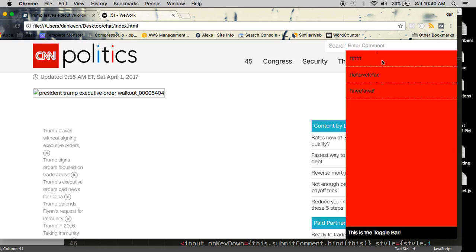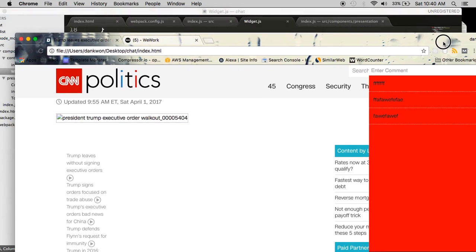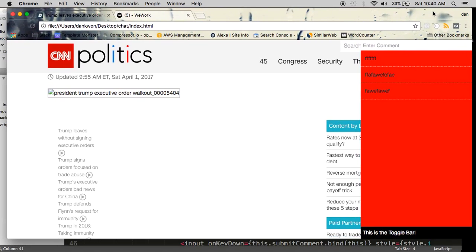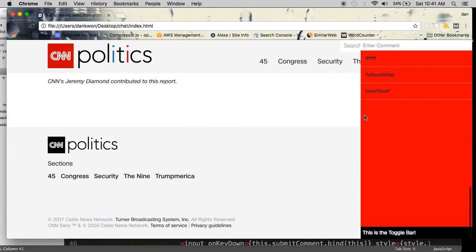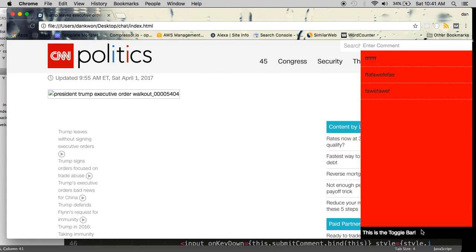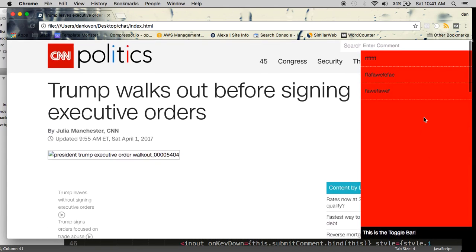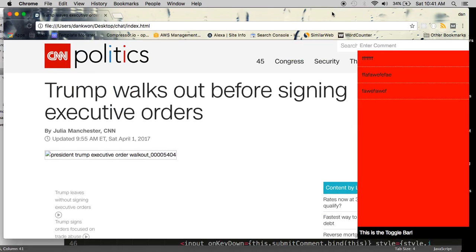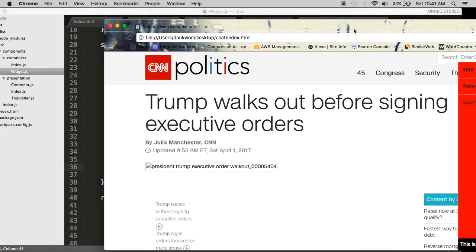And then I'll show you how to export the project, distribute the project, so that it can be loaded into any website, regardless of whether or not it's a React project or not. So the idea is you can load this into a WordPress site, Squarespace, whatever else you want to use, and it should still just work. So I'll demonstrate that as well in the next videos. This will probably be a 3-part series. So thanks for watching, and I hope you enjoyed it, and stay tuned for part 2.